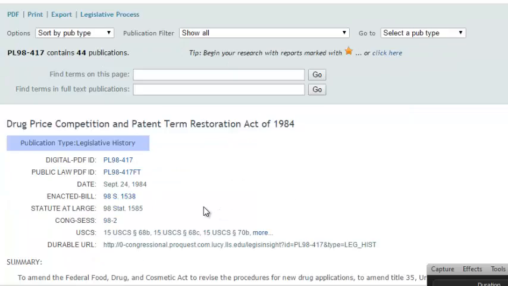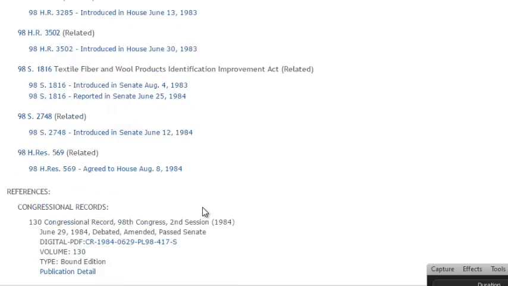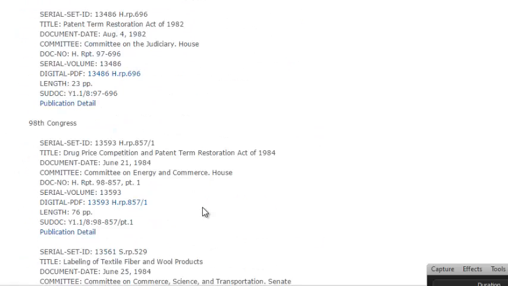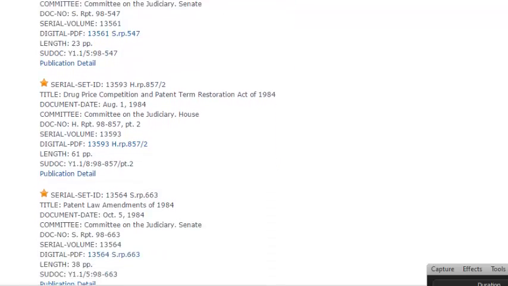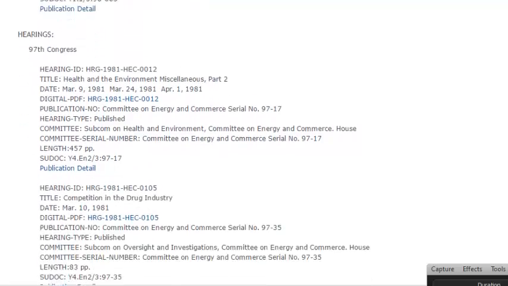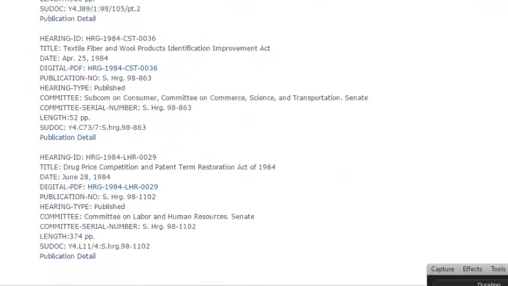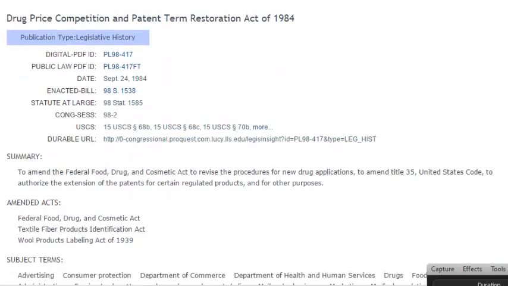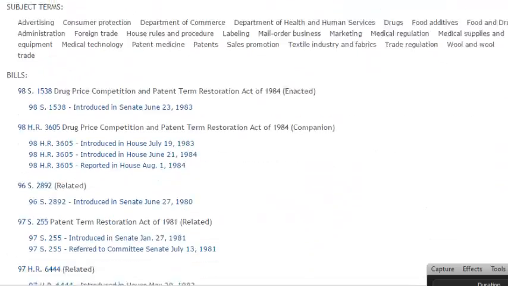When you're looking at the legislative history as a whole, you'll see a number of documents reflecting different stages of the legislative process. Your eyes may glaze over. A full legislative history can go on for hundreds of pages or extend over 1,000 pages. The compiled documents in print can resemble a telephone book. So many resources, so many versions, so many votes and histories and amendments, it's hard to know where to begin. The same thing can happen when you're looking at a legislative history online. It's hard to know where to go.